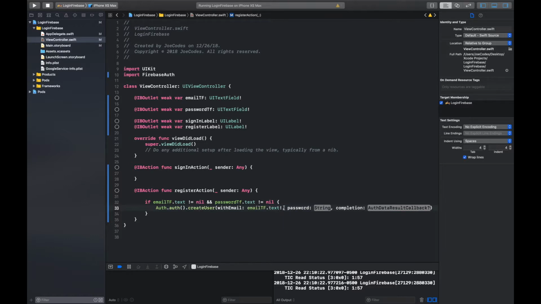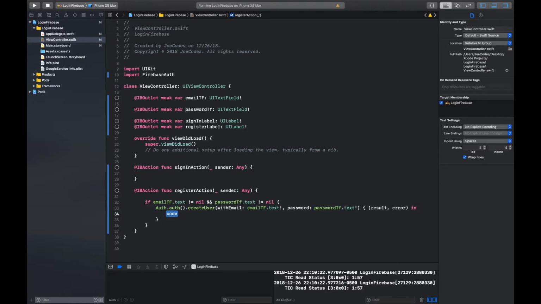We know there is a value since we checked to make sure it wasn't nil, so that's okay to unwrap. Now passwordTextField.text, same thing, unwrap. If you go to the closure and tab over, hit enter, you get the result, which we can just call result, and the error we can just call error.